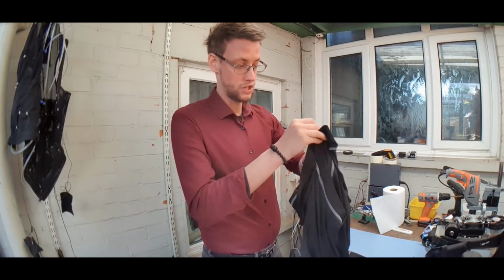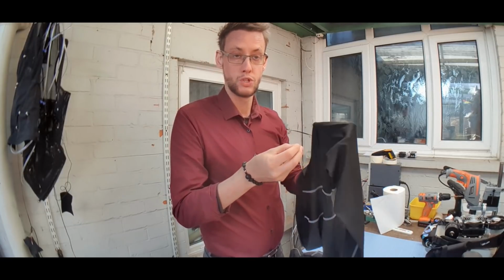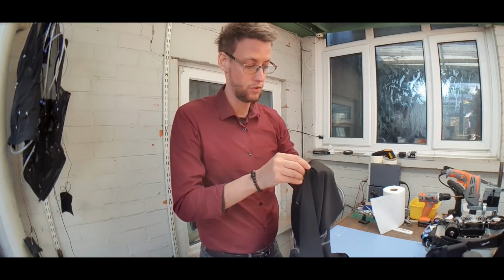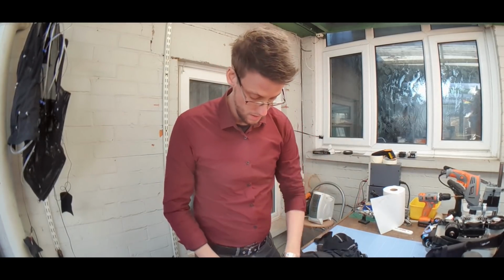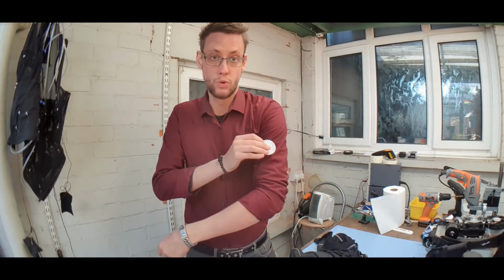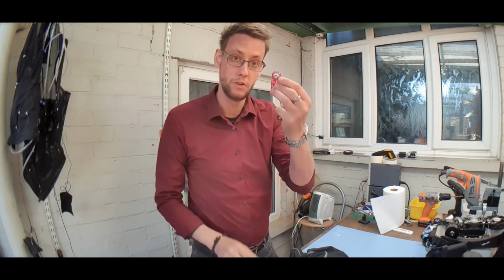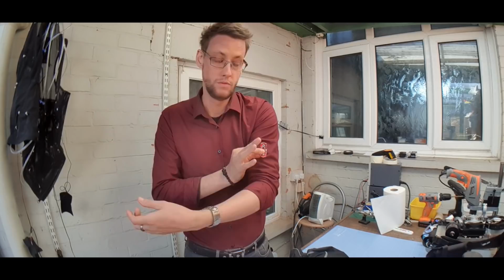These will be stitched near the respective muscle group, so you have one on the outside and one on the inside, which bridges the gap conductively through the skin tight undersuit. Basically you have the pads on your skin, you put the skin tight undersuit over the top and click them onto the poppers, and then because it bridges the gap to the outside, you put the muscle sensor on the outside of the suit.